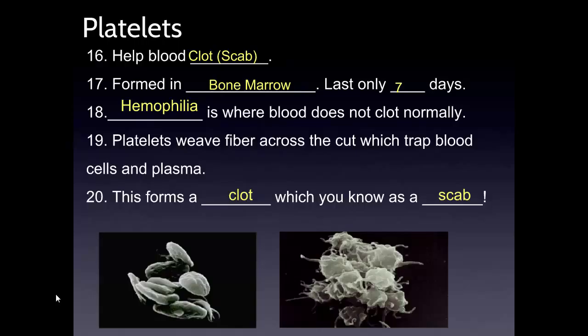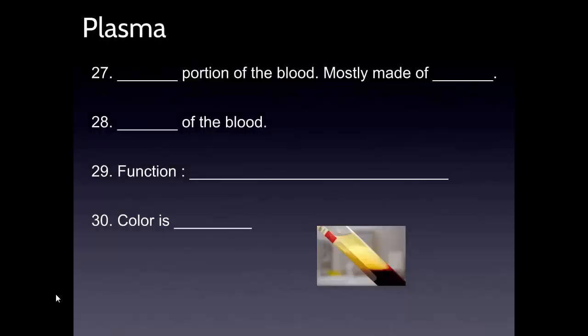All right, last one, plasma, the last part of our blood. Plasma is the liquid part of our blood. It transports all the other stuff. What's it made of mostly? Water. Most of our blood is actually this plasma, about 55% of our blood. Its job is to carry the platelets, the red blood cells and white blood cells, but this is also where nutrients are dissolved. In the plasma is where you would find glucose, vitamins, minerals. They dissolve in this liquid.